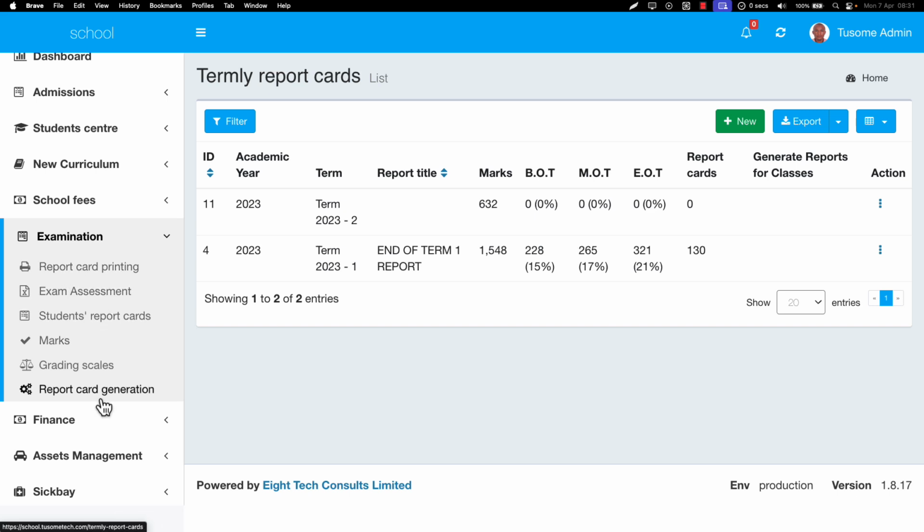All right. So where do you begin from? So when you want to collect exam marks, or maybe you want to collect mid of term exams, so what you do, you come here to report card generation. So this report card generation is a configuration that should be there one in a whole year, a whole term. So if there is no one for the particular term, you can go ahead and create a new one by clicking here, right? By clicking on new and create a new one.